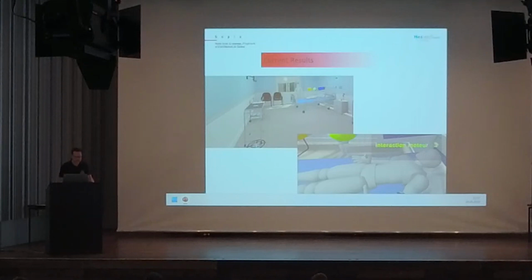So the idea is to be in a hospital room. We have the patient, we have one of the parents, etc. Don't pay attention to the bad modeling of the patient. This is only the first prototype. Now we have nicer and more realistic prototypes of the patients and the parents.